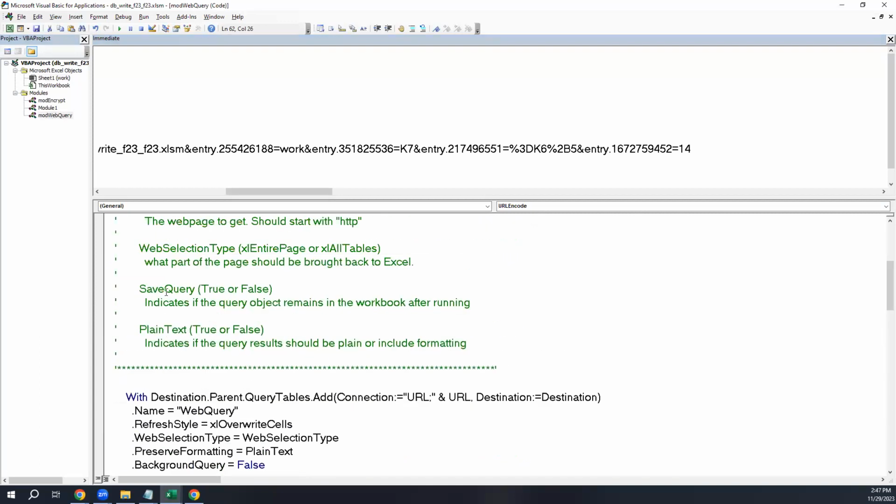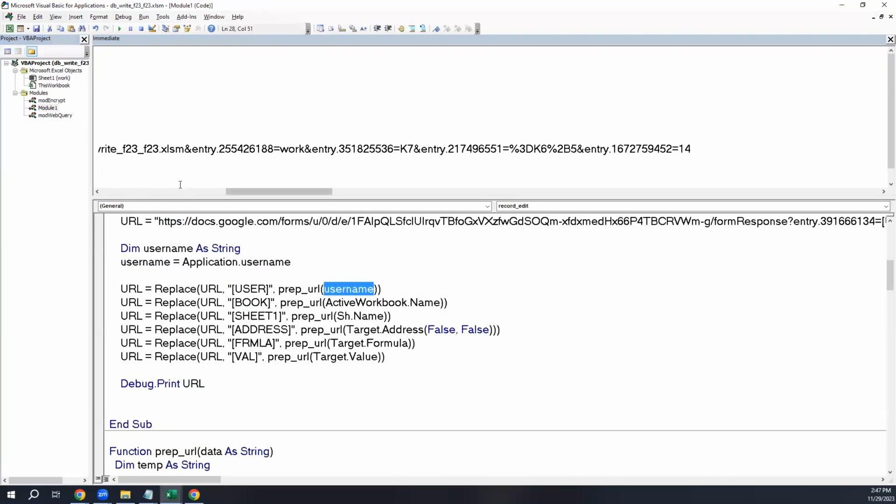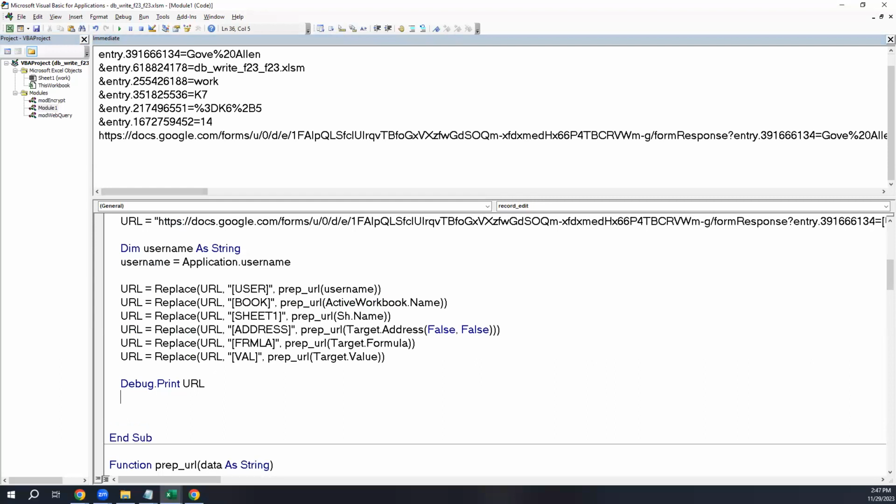Like there is a main thing called create web query. And so let me just look at this. Create web query will actually make a web query, and it will run it, and it will put the data somewhere. So I'm going to use that right after I print that URL. I'm just going to say, oops, create web query. And create web query is only here because I imported it, right? This is not a native part of VBA. That web query.bas file I imported has the definition of this function.